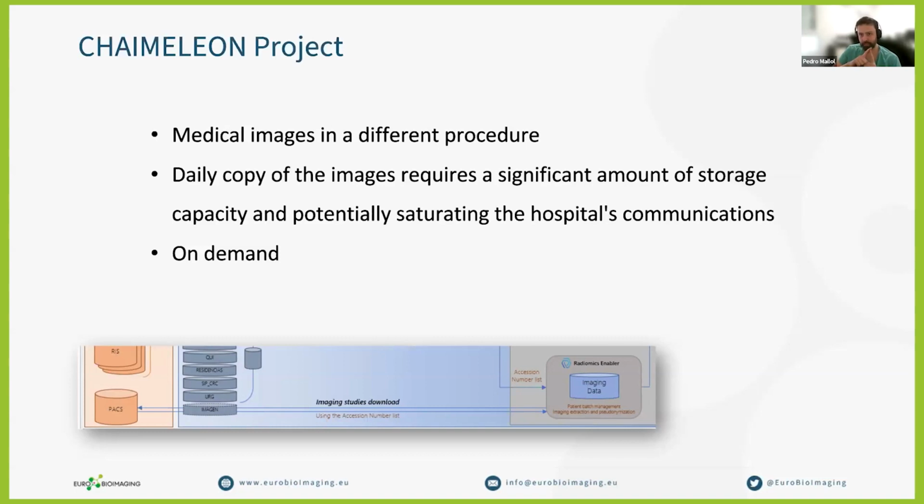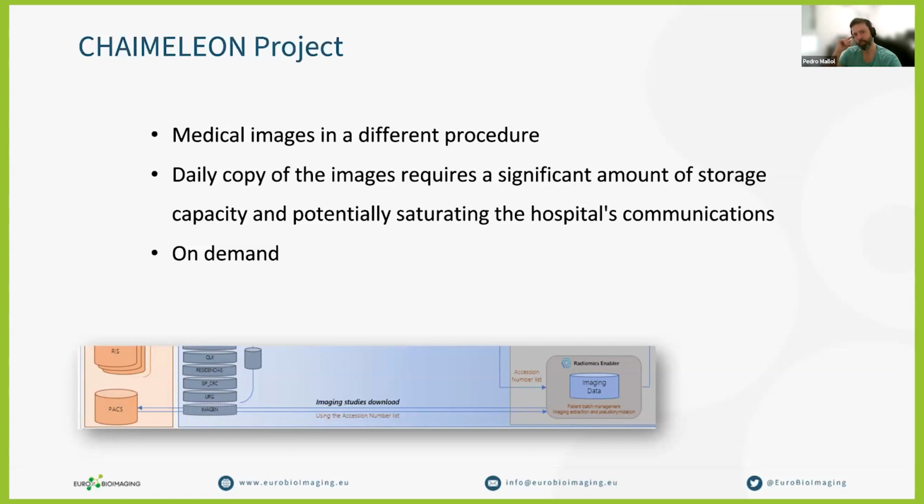But it's important to mention that I was talking about clinical data, but what happens with the imaging data? So maybe most of you will suppose that we perform a daily copy of the PACS system of a hospital. This is not possible right now. It's possible, but it's very huge and it's not recommended because making a daily copy of the images requires a significant amount of storage capacity. And of course, maybe you will have problems. You will saturate the hospital communication for sure. So in that case, we act on demand.